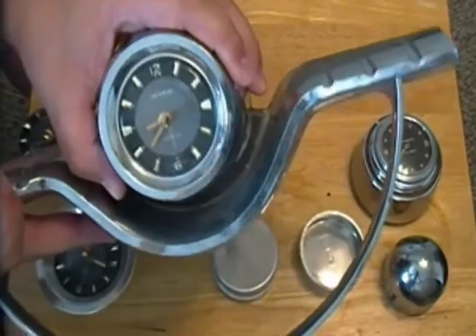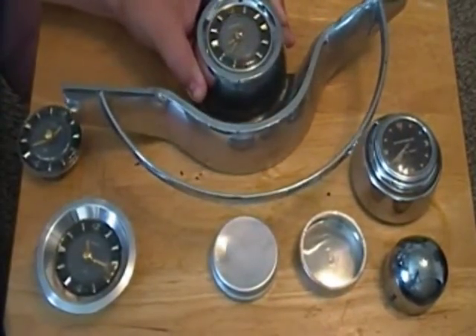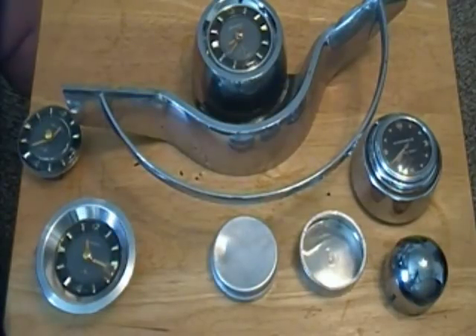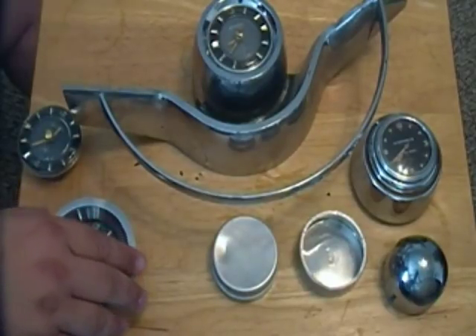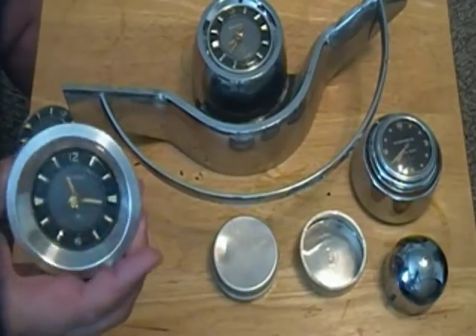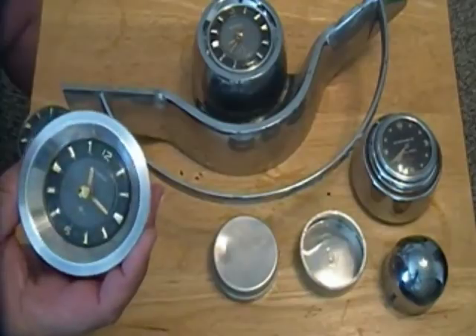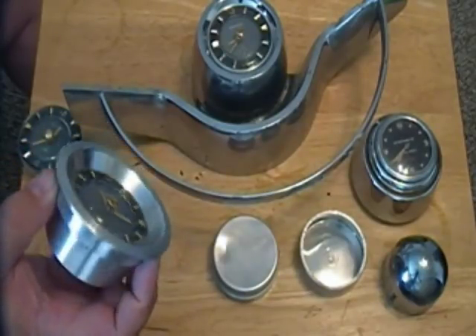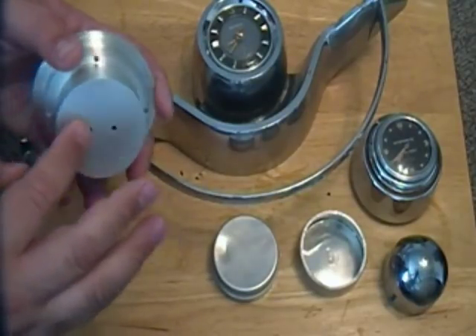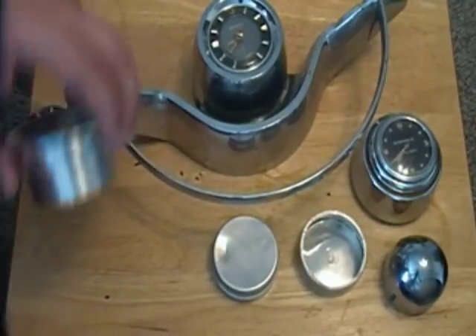The Chrysler-DeSoto for 57-58 was the other one available. The part number for the Plymouth is 1819-80810, and the part number for the Chrysler-DeSoto version is 1819809. The bezels for these are very difficult to find. I reproduced the Plymouth one, and there is another gentleman who makes the Chrysler-DeSoto-style one in aluminum. The original would have been pot metal and chrome-plated, but they're very hard to find and difficult to reproduce — so this is about as close as you can get.